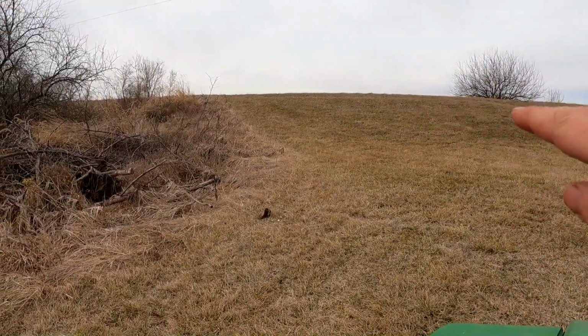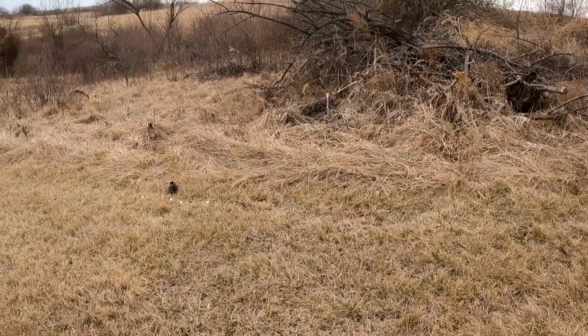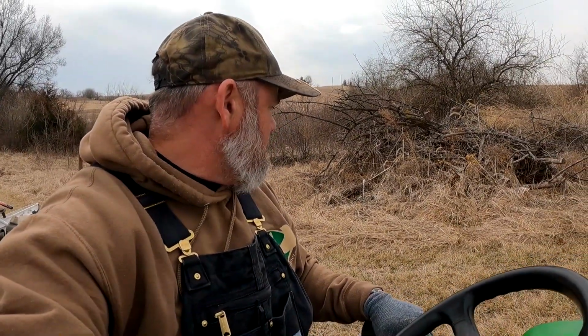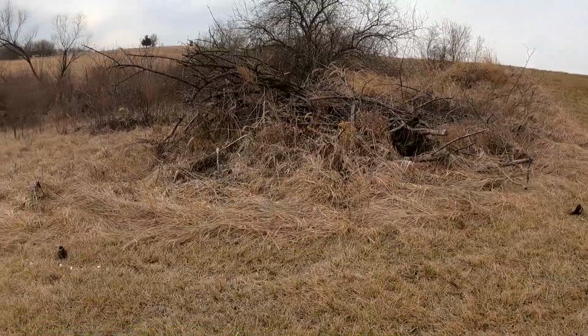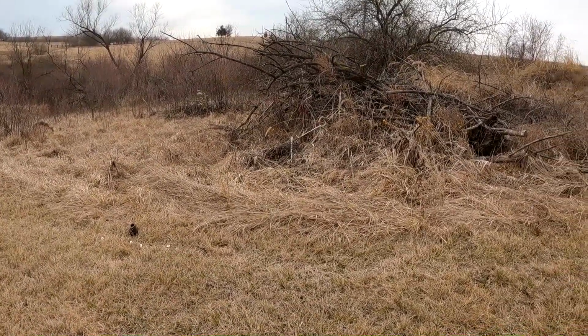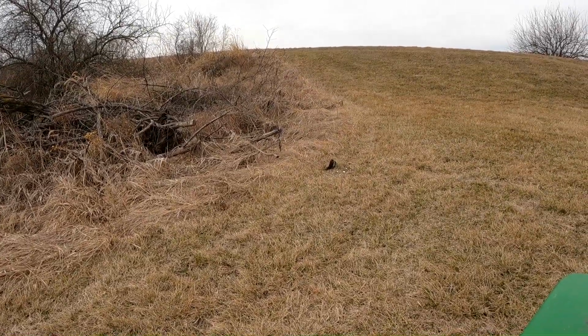There's this lake system here. This is the dam. You can see this trail, it goes right in through here. And I haven't caught a coon off of that yet. Off location, right? But really good looking trail. You got that brush. So I was waiting on two raccoons. I thought for sure I'd be catching there every day. That is what it is. Sometimes you catch, sometimes you don't.